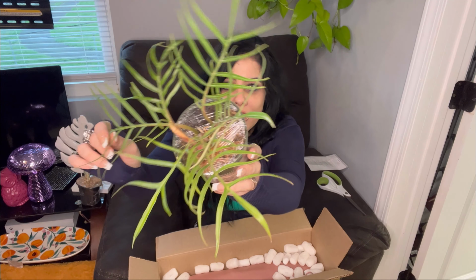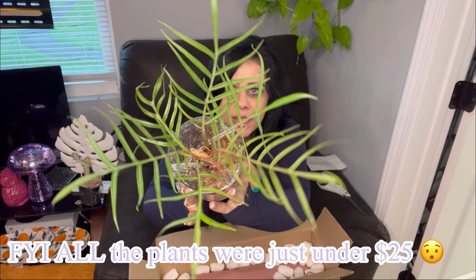Honestly, I was wanting to get a larger one anyways, because that was a fast grower, but it still can take quite a long time for these plants to size up when you get them that teeny. So I was kind of on the hunt. I noticed the price has been coming down over the last year, and I was like, if I find one for a decent price, decent size, I will go ahead and get it. So I was planning on getting another one anyway, but then I saw this for $25 for this 4-inch pot, good size. What? So you know, I had to get it.